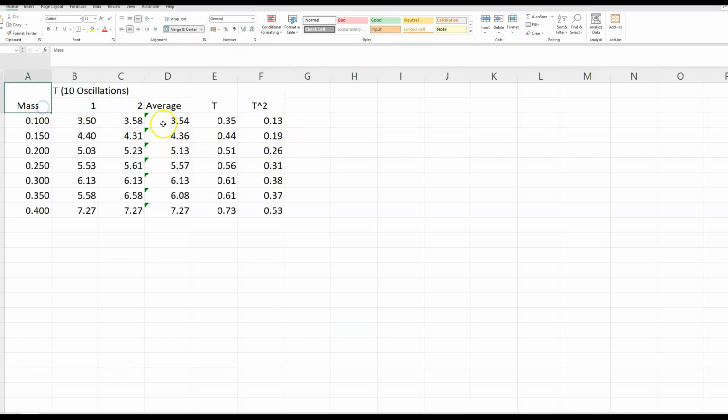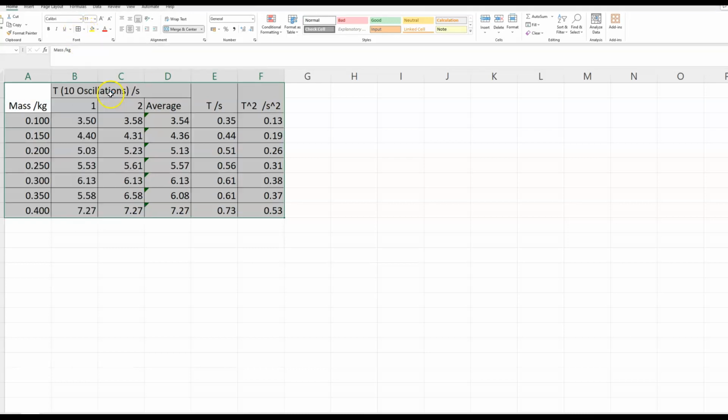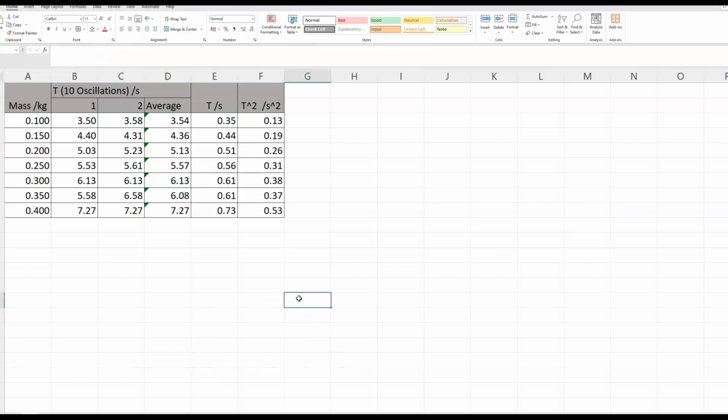Lovely. Now all of these are missing units, so you wouldn't get 4B. So in the headings you must put units. It's / with the unit. And then this one will be /seconds but to the power of 2. Like so. And then you can smarten it up because it's a table, it has to have lines. So you would add the lines. So in borders, which is this button here, you can choose borders. You can highlight the top and fill it grey if you wanted to make it stand out. Lovely, so now we have our table of results, we're going to insert our graph.